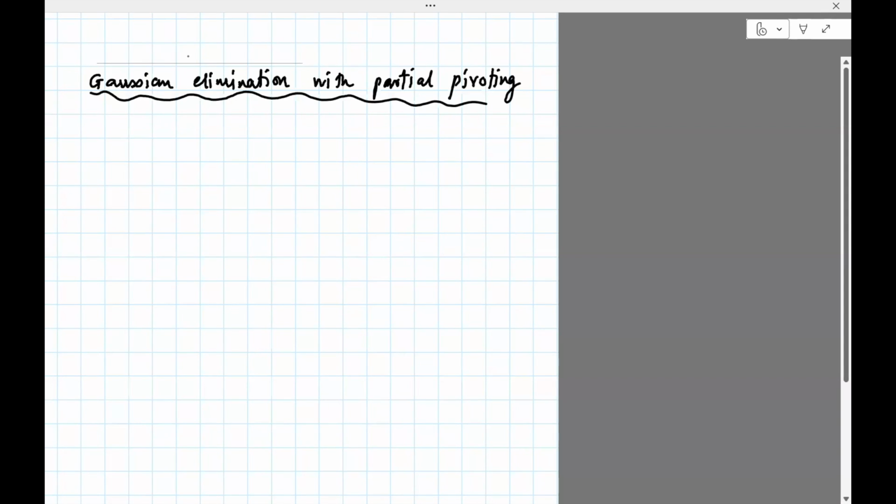Yes, so there's that. So remember, we just have two steps in Gaussian elimination. One is there is a step where you do elimination, right? Use the pivot to cancel off, make zeros in the lower diagonal part of the matrix, and then you do back substitution. So this one adds the third step, which is you do partial pivoting.